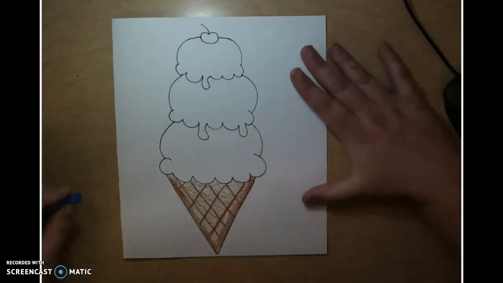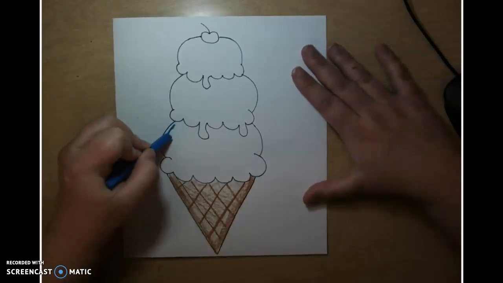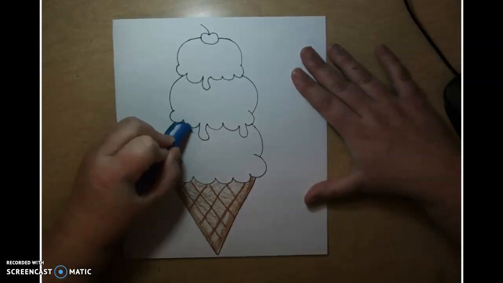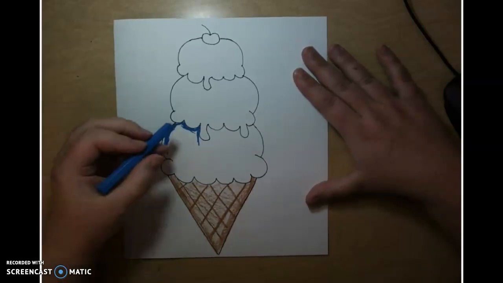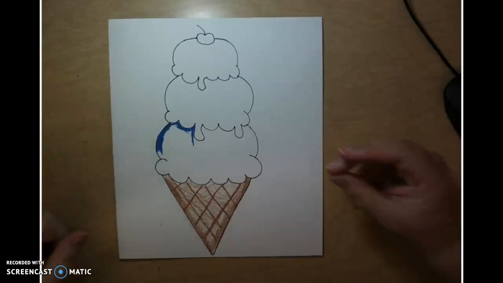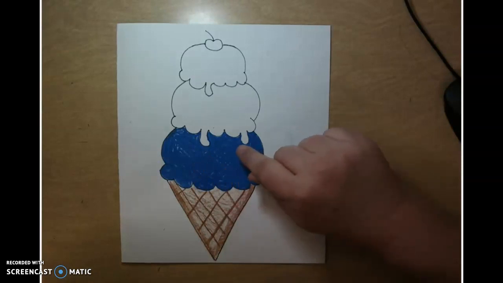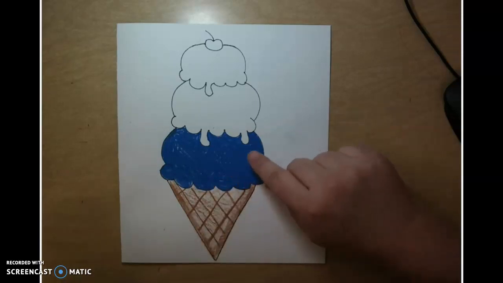Watch me. I'm going to start by coloring in this bottom ice cream scoop. I go really slow next to the lines. These are really tricky lines to color next to. And I'm pressing as hard as I can. I'm going to color this whole thing in. And I'll be right back. I'll have it done in a snap. And here we go. I filled in my entire bottom part of my ice cream by pressing as hard as I could and staying inside the lines.